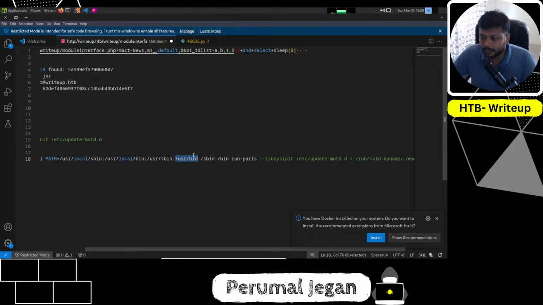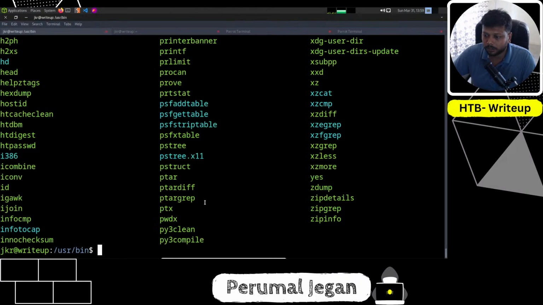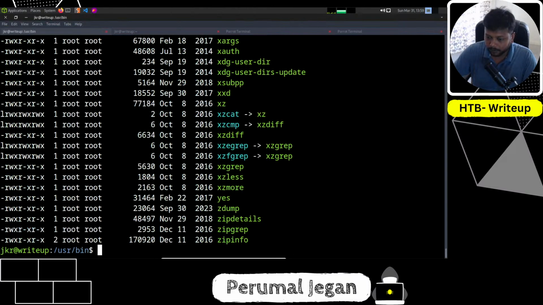I think we can write our run-parts script in this path. Eventually, this will take precedence over the run-parts in the /bin path. So I think that is the stuff.